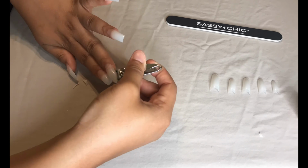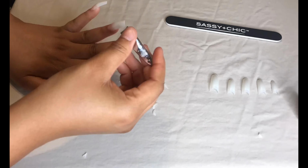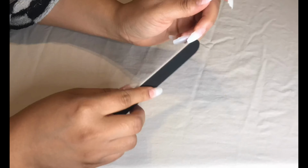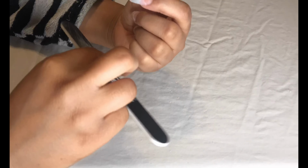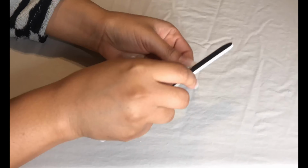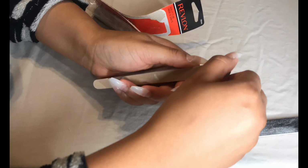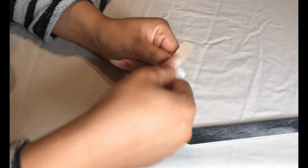Now, once I got them tips glued on there nice and sturdy, I went ahead and clipped them into the general shape I wanted them to be, so I'd have less to file down when I shaped them for real. After I clipped the nails, I decided to take that nail file and kind of smooth out the shape and make it to what I really wanted it to be. And then after that, I decided to sculpt the face of the nail, so we got a really smooth transition between my natural nail and the nail tip before we start building on the nail.